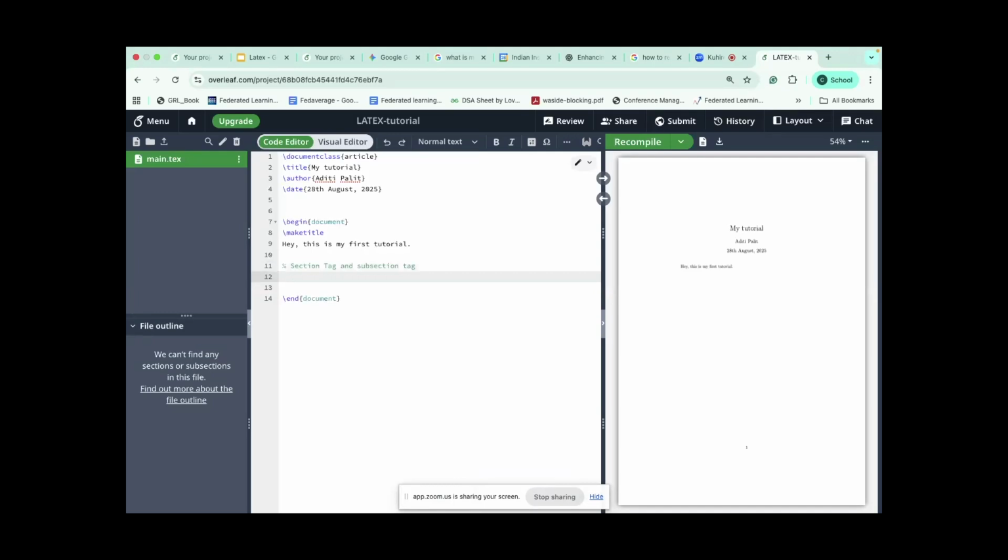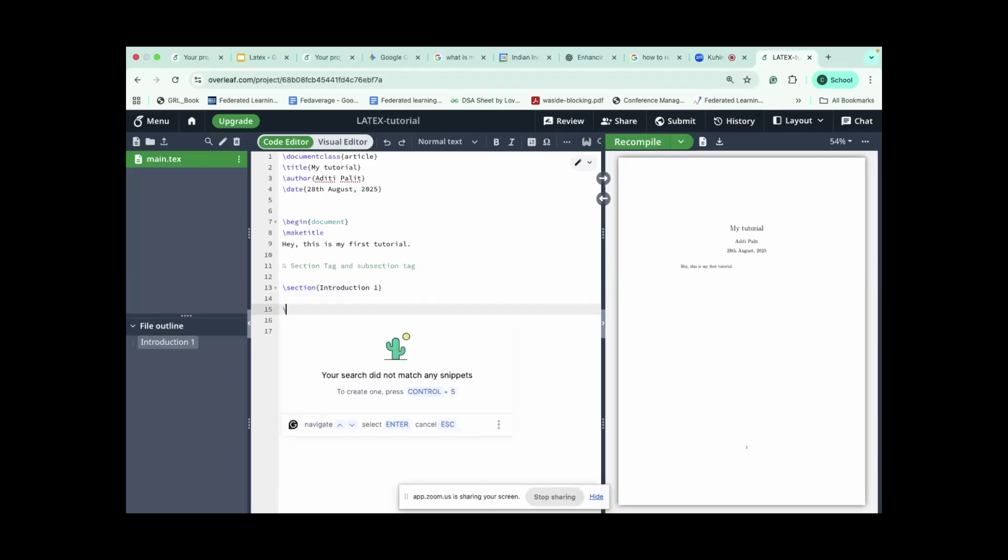So now we will be using the section and subsection tags. Now in my document, I want a section. To introduce a section, we write the tag section, and inside we write the heading of the section. I write introduction 1.